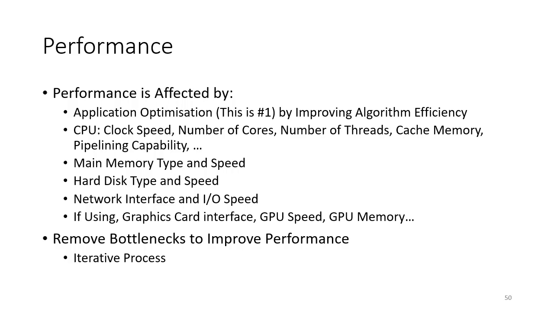Now, the reason it's an iterative process is you have to remove the bottlenecks in the right order. If you remove them in the wrong order, you don't improve performance. So if your network is the limiting factor, but you upgrade your CPU, that doesn't help. Your CPU is processing faster, but because now you're constrained by what your network interface can do, it just means that your CPU will just be spending more idle clock cycles waiting for data to be sent or received over the network interface, and it won't actually improve your performance at all.